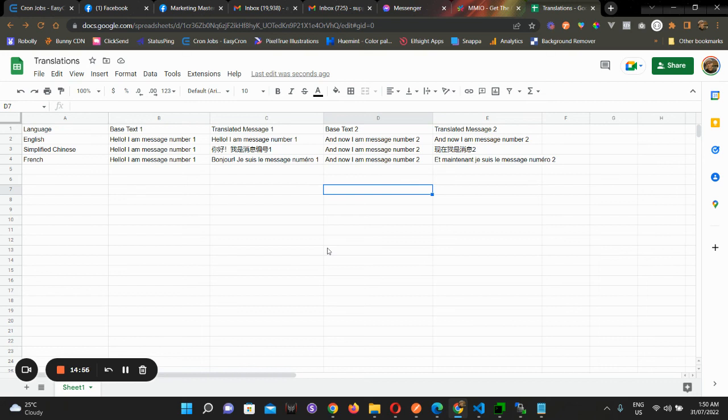If you want to use large volumes of messages, then you need to use a real database like MySQL or Postgres SQL. But if your traffic is not that much, you can just use Google Sheets. So that's it.